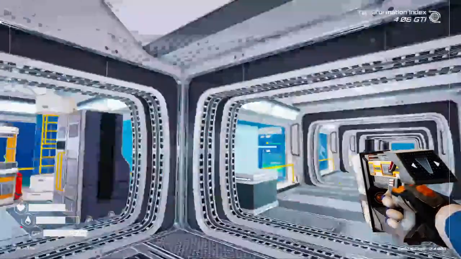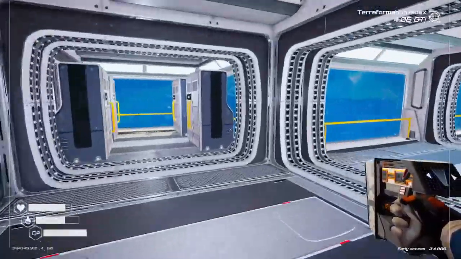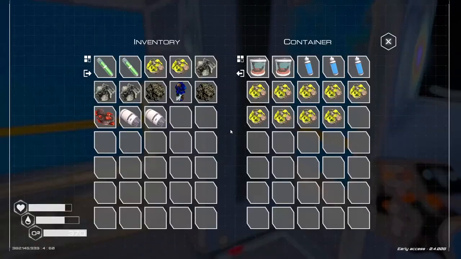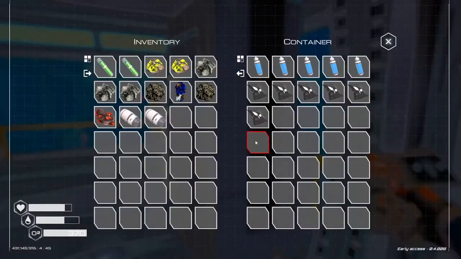What else was I doing? Oh yeah, which locker did I put it in? I think it was this one here. Somewhere. In one of these, I know where it is. I put it where the water is. Fertilizer. So we can get some flower spreaders going soon.